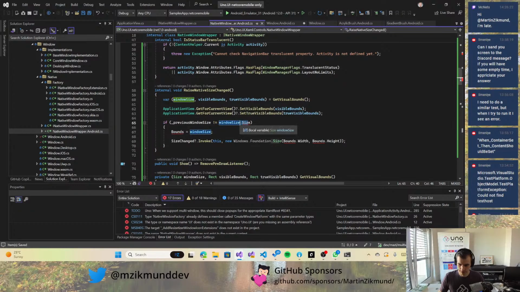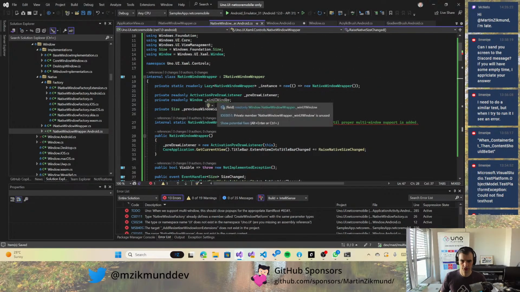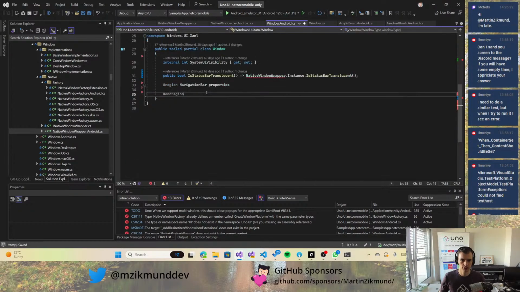So now we can compare window size, and if it's different, we will raise it with height. And window size is actually a size, so we don't need to create a new instance. We have just the same instance there. Oh, so far so good. So we got rid of this.